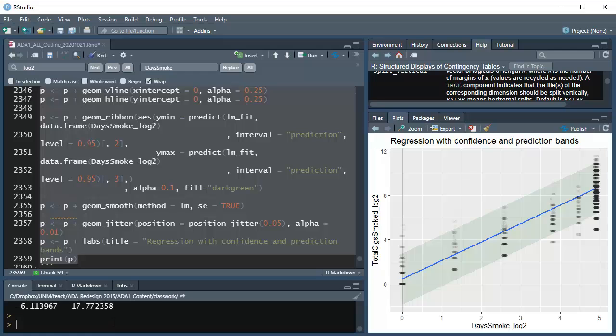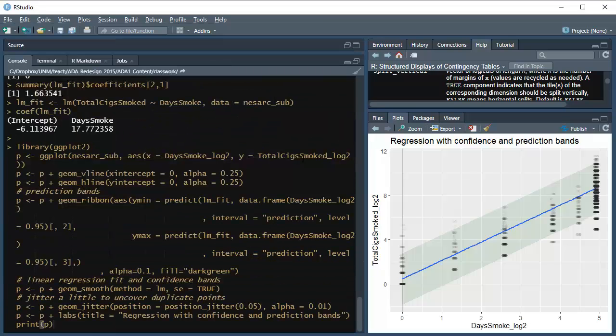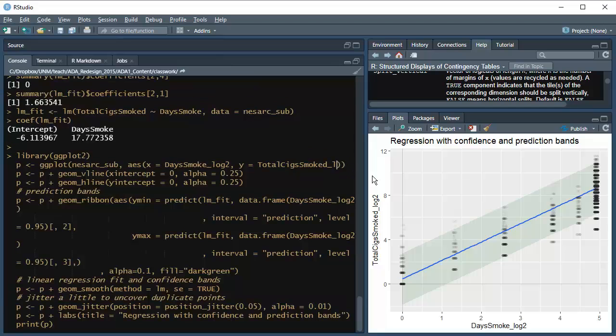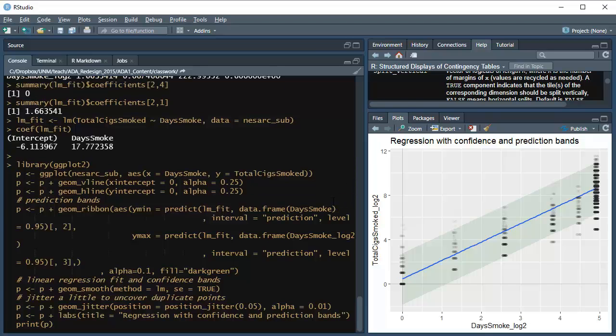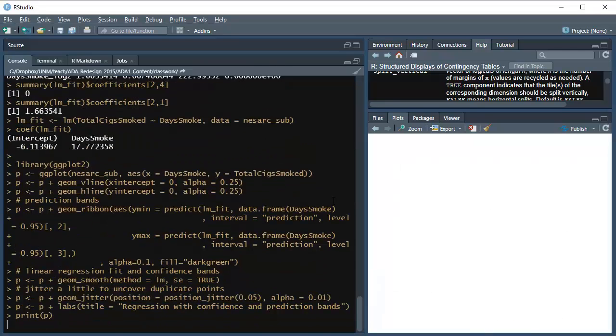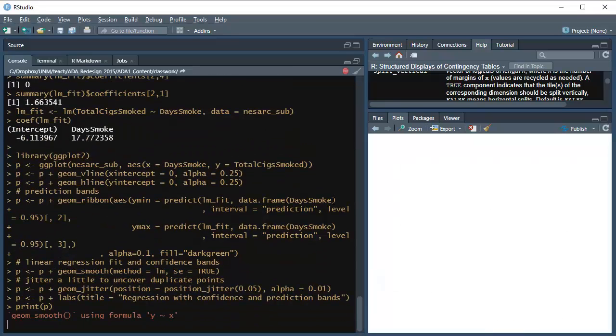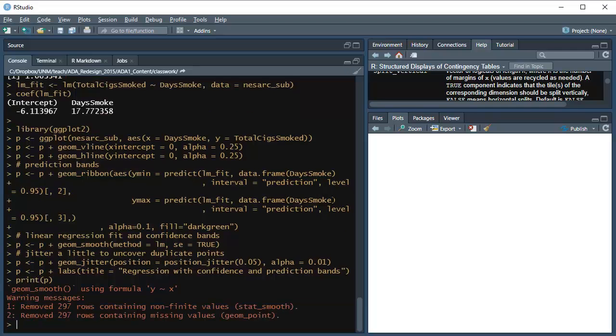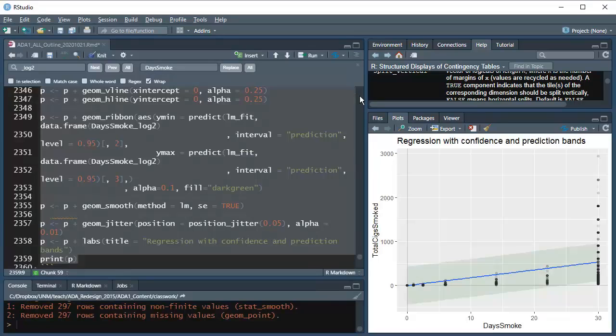Okay, paste it down here. Let me give myself some space to work. I'm just taking out the log 2 suffix of each variable name. Okay, this was the original scale. Basically, you stayed down pretty low until you become an everyday smoker, and then you smoke a lot.